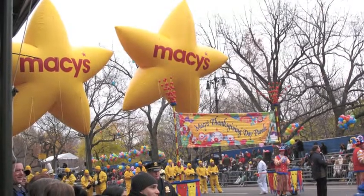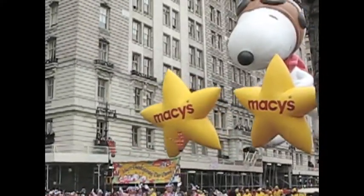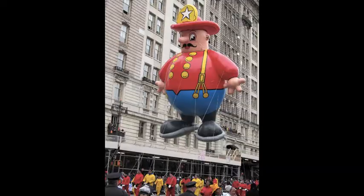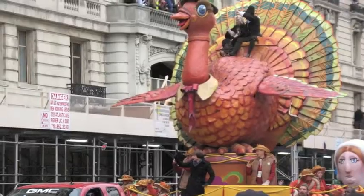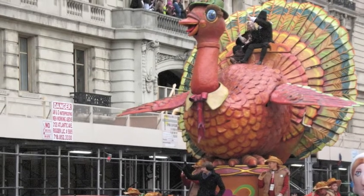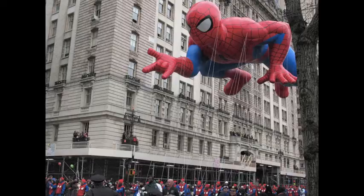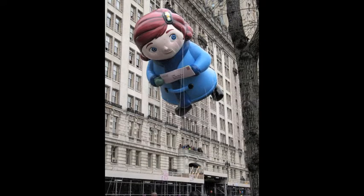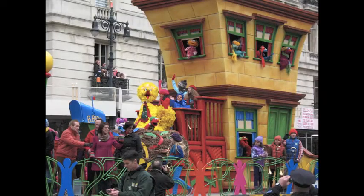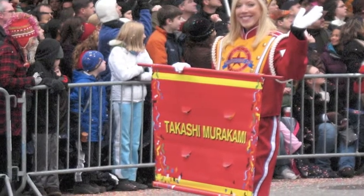Whether some people want to admit it or not, Thanksgiving is one great day to look forward to. My favorite holiday has always been a day of thanks, but starting a day with a fun parade is a day I hold in the highest regard. Combining many joys, the familiar and the new, the Macy's Parade is not only a celebration of great characters, but sometimes of very cool people as well.